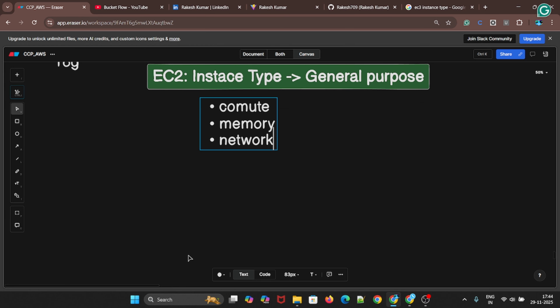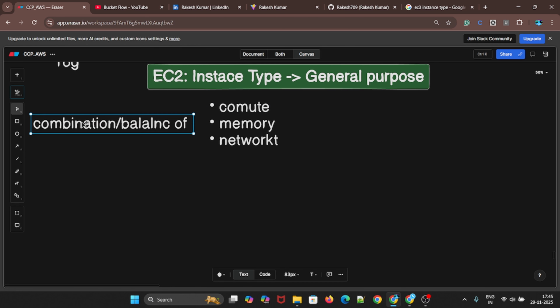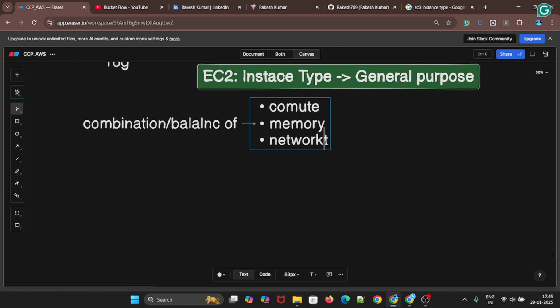You can use it, but for heavy tasks we have different instances. So as of now, let me write it here: a combination slash balance of compute, memory, and network.